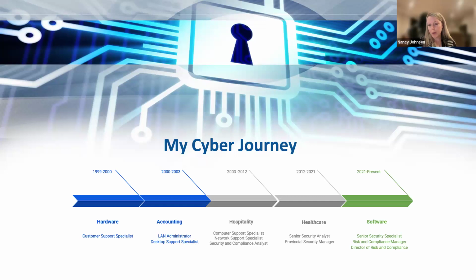I was hired for compliance, and I was hired to help the company achieve SOC 2, which is considered industry standard for companies offering software in the cloud. Large enterprises want to make sure that you have all the best practices and security controls in place. So this is sort of what they use to demonstrate that to a lot of their customers.